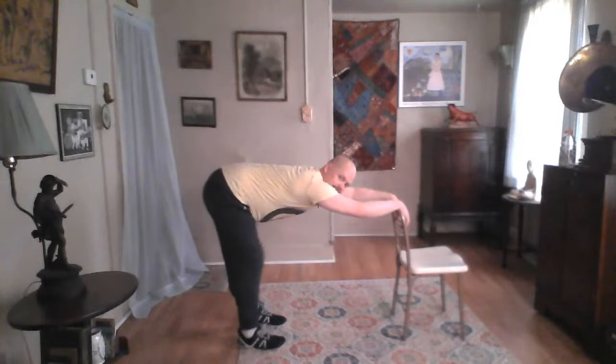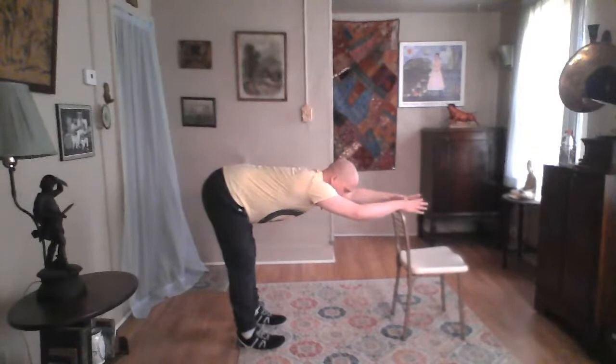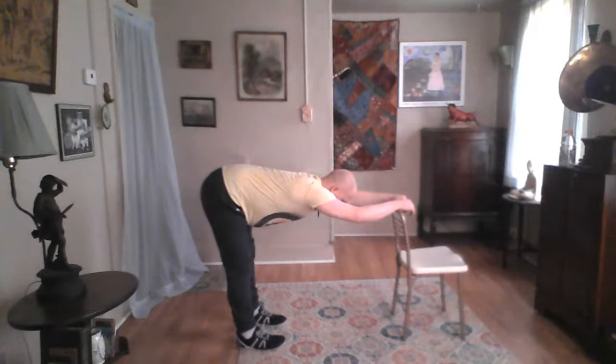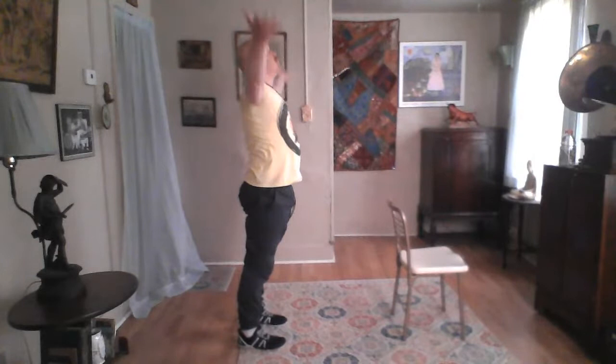I don't like to lock the knees here because then you're not using the thighs. If you have the knees slightly unlocked, lifting the tailbone, it's a nice active stretch. Bend the knees, drop the hips, rolling all the way up, nice and slow. Head and shoulders coming up last. Reach. And hands come down, palms pressed, mountain pose.